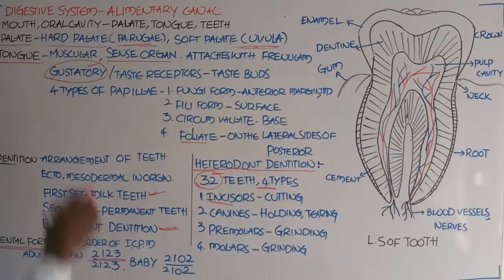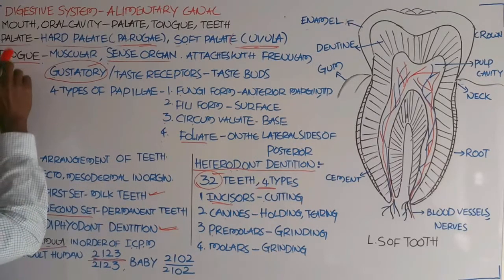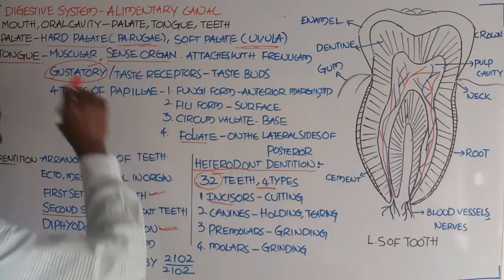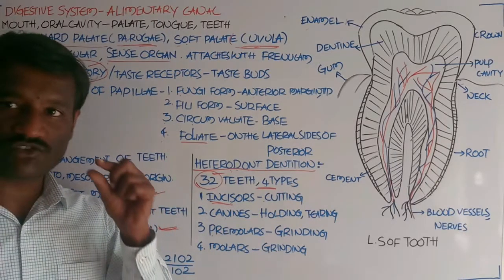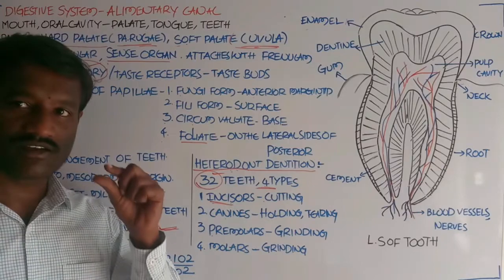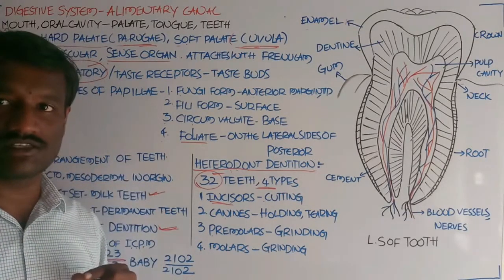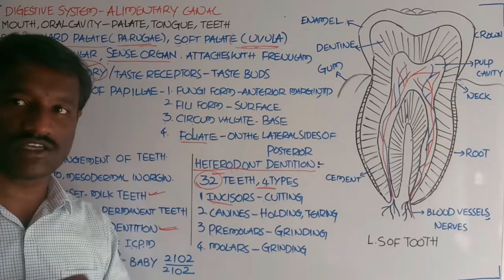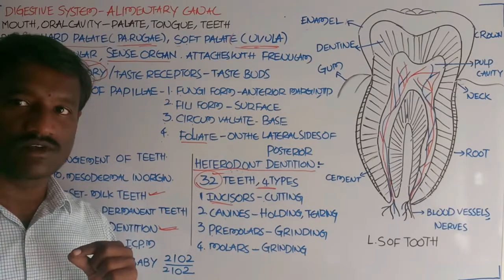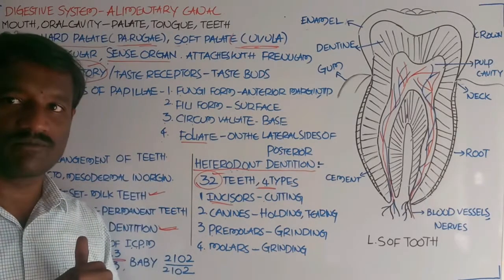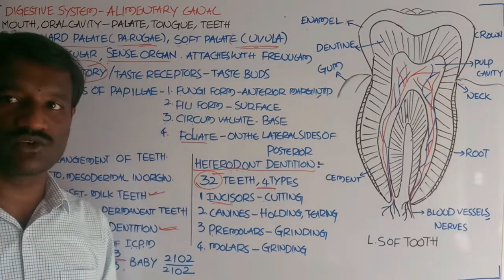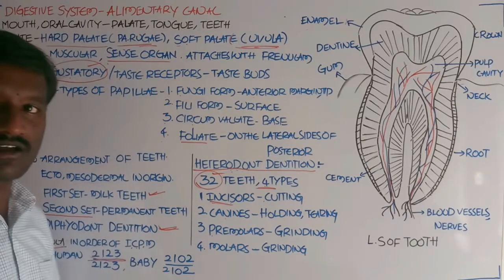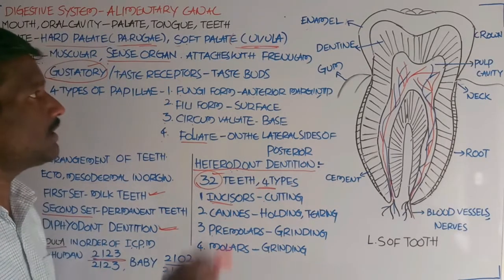Another structure present in the oral cavity is the tongue. The tongue is a muscular structure consisting of voluntary muscles. It helps in tasting the food particles and in the mastication of the food particles. It helps in speaking. It is also called the universal toothbrush. It is mainly a sense organ that detects the taste of the food.